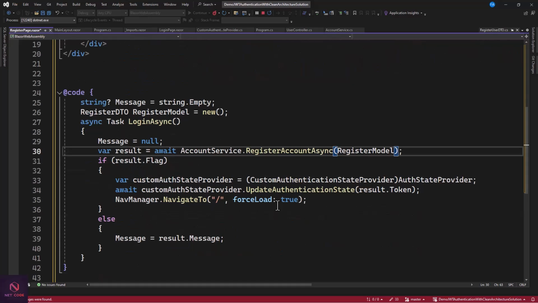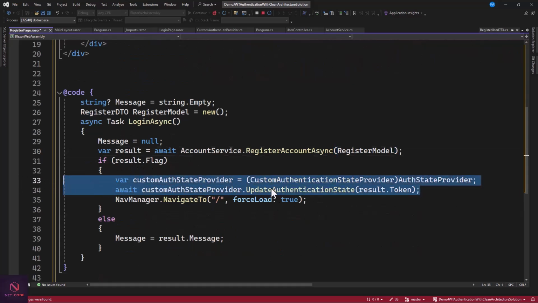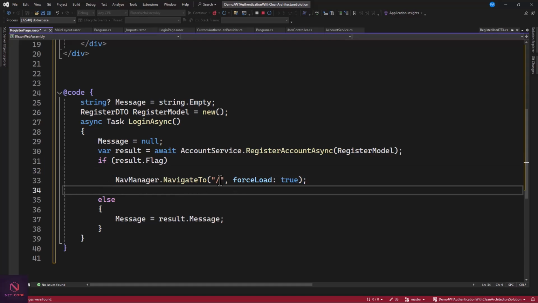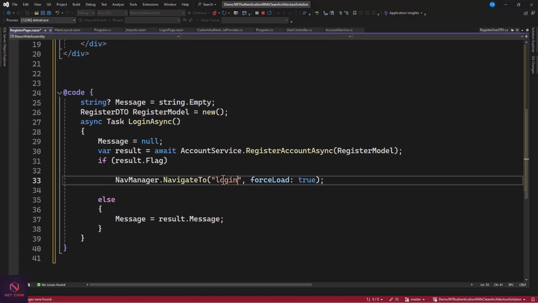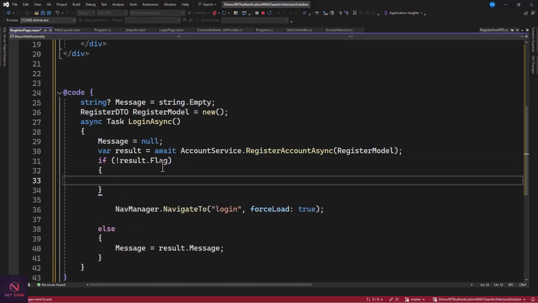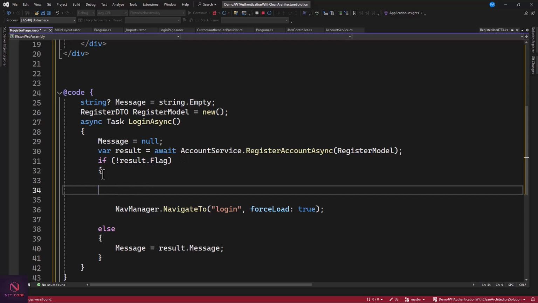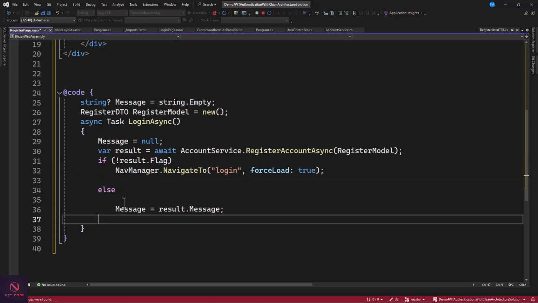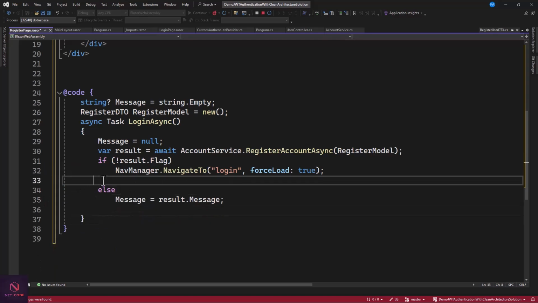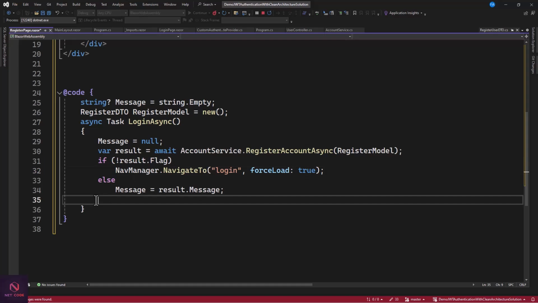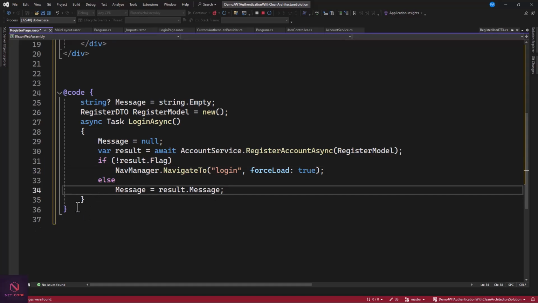If this is true, we want to navigate to login. In case it is not, if this is false, this is what you want to do, or we can check if it's true. Now that we have this, we can use else and get rid of this. If it's true, navigate to login. If it is false, display the message.